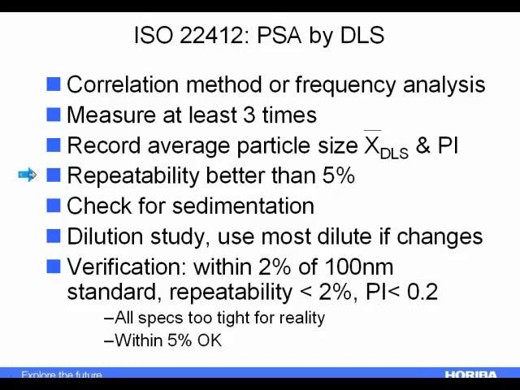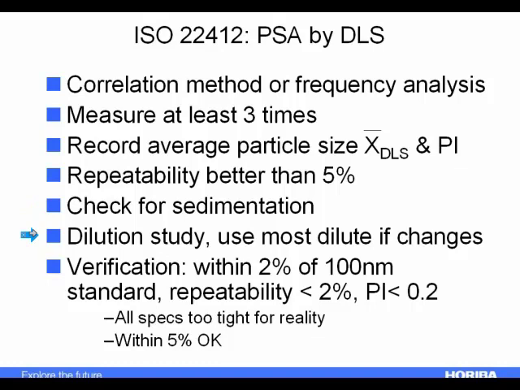We have run 3 measurements, hopefully, and what we're going to do is make sure it's repeatable within 5%. If it isn't, we need to find out what's going on with the experiment. If I see a greater than 5% variation over those 3 measurements, I take the cell out and I look at the bottom of the cell. Are there particles visibly present? Did they settle during the measurement, which would indicate there are particles that are too large to really measure using dynamic light scattering? So just a visual check gives you some information.